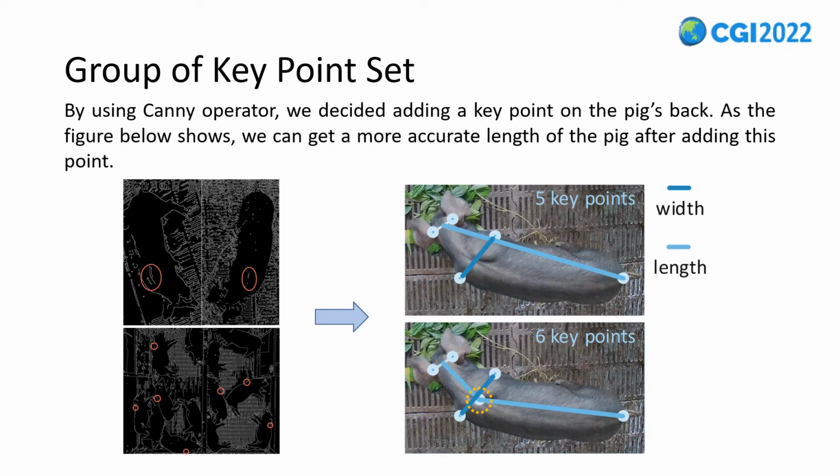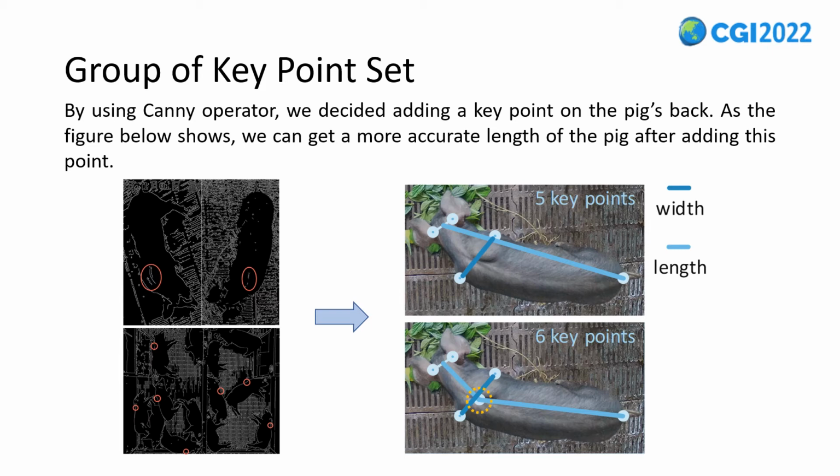In our labeling process, compared to the traditional measurement of pig body size using only five points on the pig's ears, front legs, and tail, we added a point at the center of the pig's back scapular for labeling, as shown in the two figures on the right. The body size of the pig can be represented more reasonably after adding the modified points.